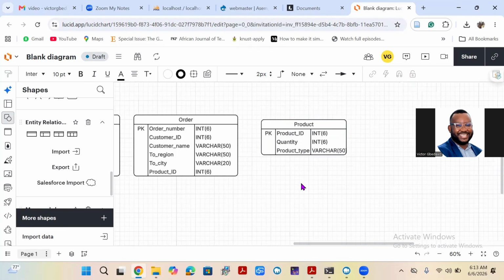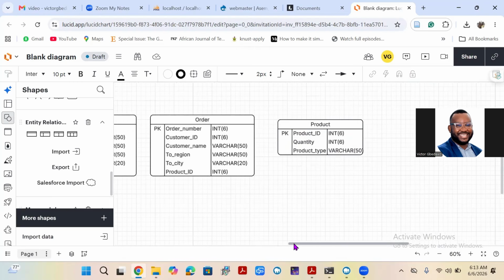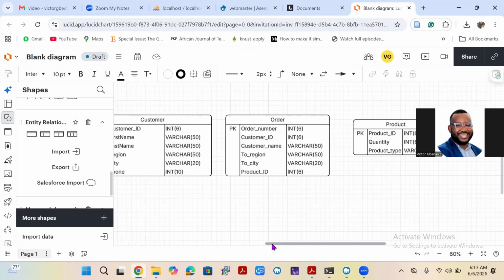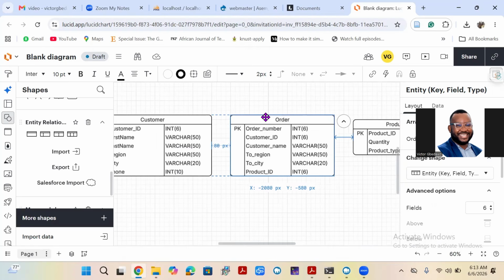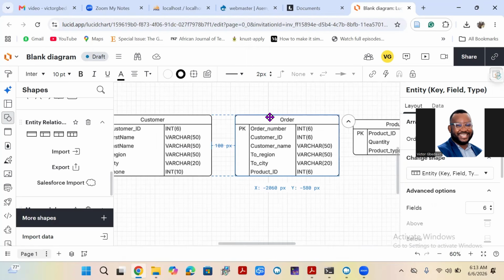So now you can see that with this, we have been able to establish 3 tables. This one, the order becoming the bridging table. Okay. So with this, we can establish the relationship, the entity relationship, right? So to do that, it's easy.